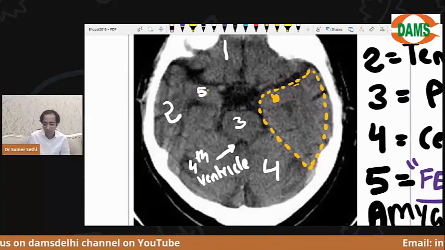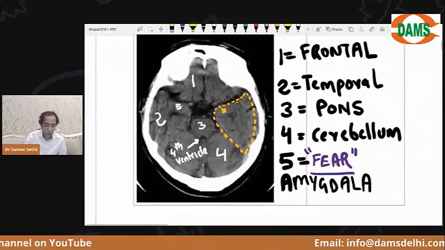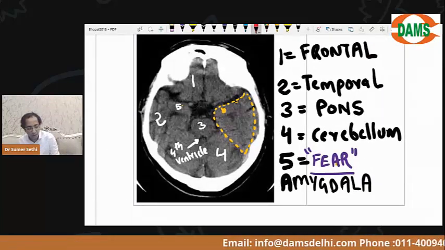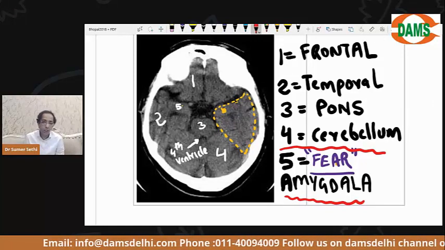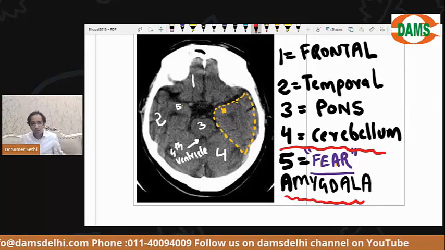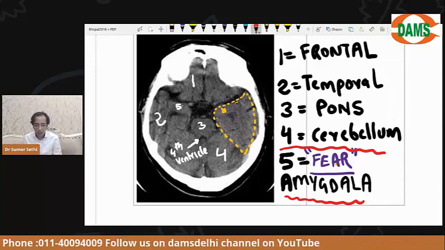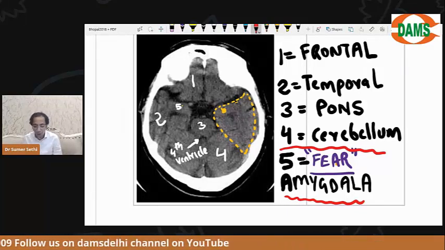This is the amygdala. Okay. And this is a classic question which they keep asking even when you appear for USMLE exams. This is how they will ask you in Step 1. And many people will get it wrong because they will know physiology, but they will not know anatomy. They may know anatomy, they may not know radiology. So you get stuck somewhere or the other.